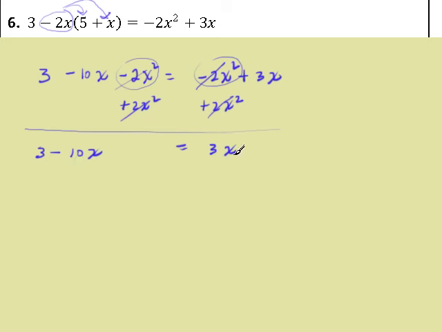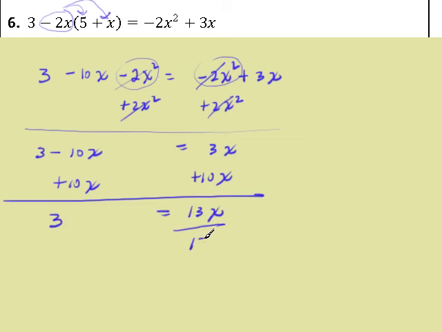All right, let's take care of these. So notice this no longer appears to be quadratic. It was actually linear all along. Quadratic means having that x squared term. All right, so let's just take care of these x terms. Add 10x to both sides. And we have 3 is equal to 13x. And finally, just divide by 13. And that's it. That's our solution, 3 over 13.